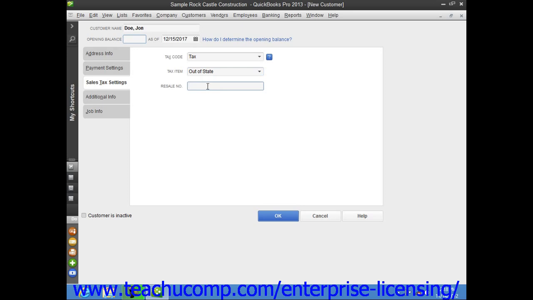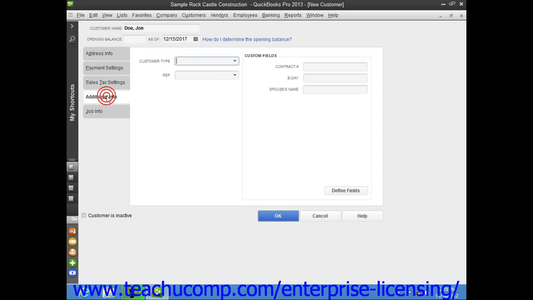After entering the customer's sales tax information, click the Additional Info tab at the left side of the New Customer window to continue. On this tab, you can enter a customer type into the Customer Type field, or you can select a previous entry that you have made from the field's drop-down list. The values that you enter into this field can be used as a way to filter customer reports that you create.